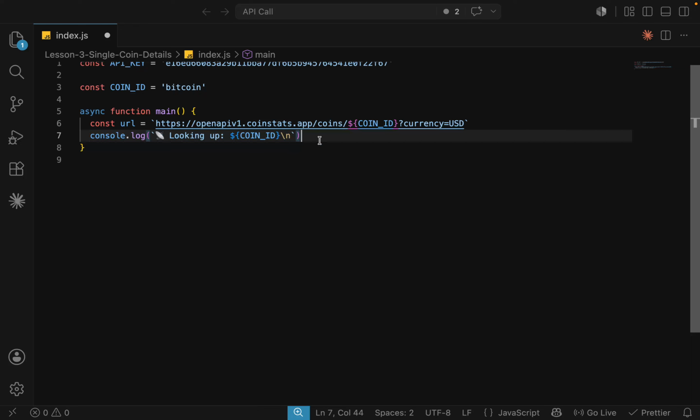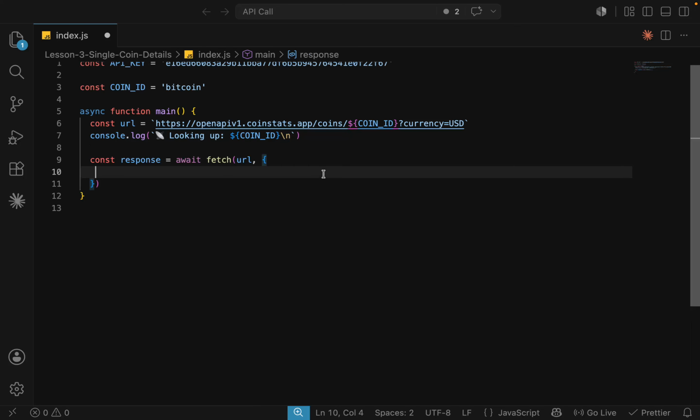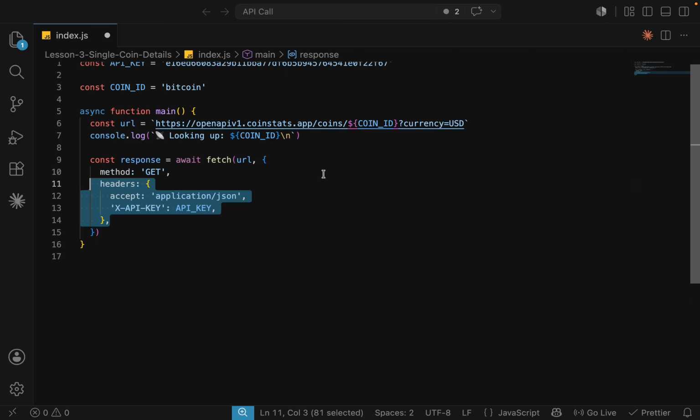Once we have this, we have to build the authenticate model, which we have already discussed, where we have to send our API key and what type of data we want. So let's build that one. Let's call this response. It's going to be a fetch model. Now we have to simply call the get method because we want to get the data. Now we have to build the header in which we authenticate. I have already explained this in the previous video, so make sure to watch it if you haven't. I'll simply define the header in which I'm passing my API key and the type of data I want to accept. Once I have that, it's going to return the data.